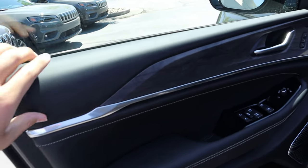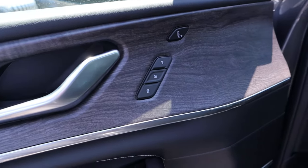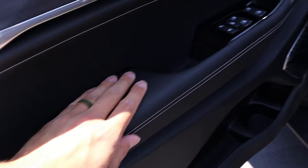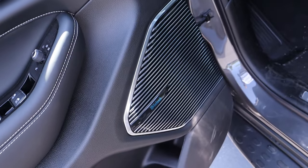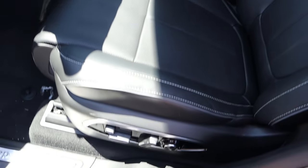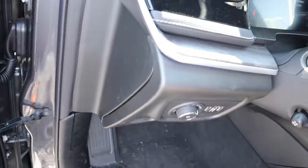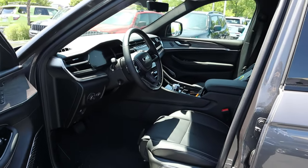Here's the front door panel — soft touch at the top, wood trim, and silver trim below. There are memory seats, blind spot monitoring for the mirrors, and leather trim with stitching throughout. Automatic windows, mirror adjustment, another McIntosh speaker, and the Jeep logo. The front seat features Overland badging and perforated leather down the center. All adjustments are on the side. Down below is the pedal layout, parking brake, light control, and the steering wheel is power adjustable.